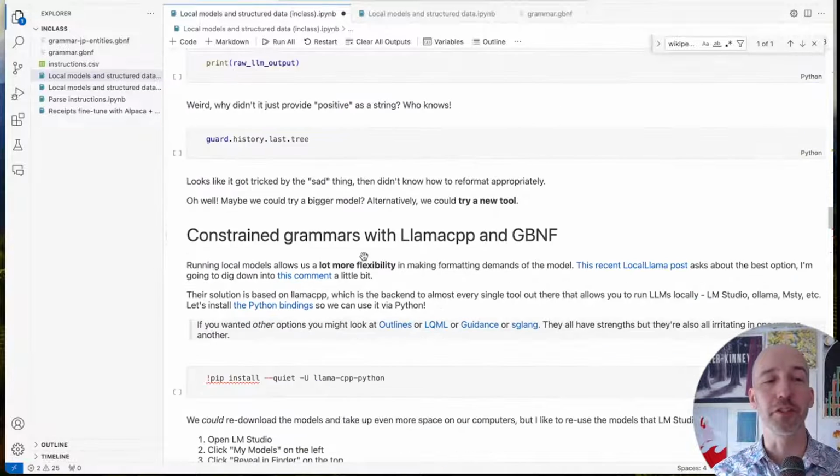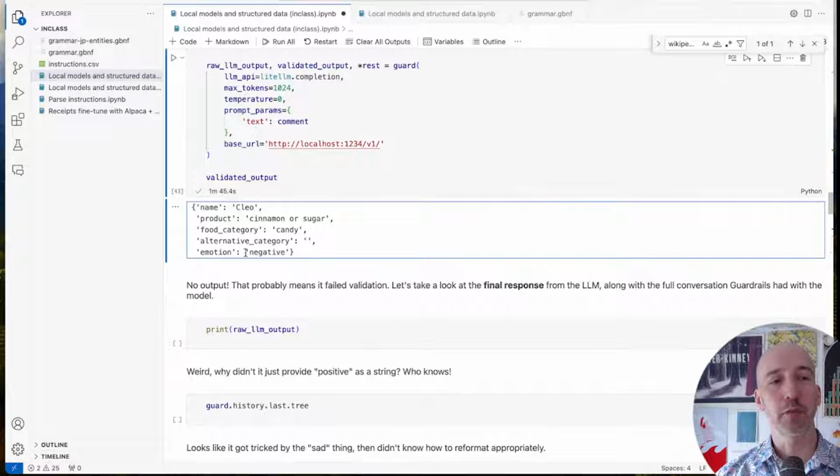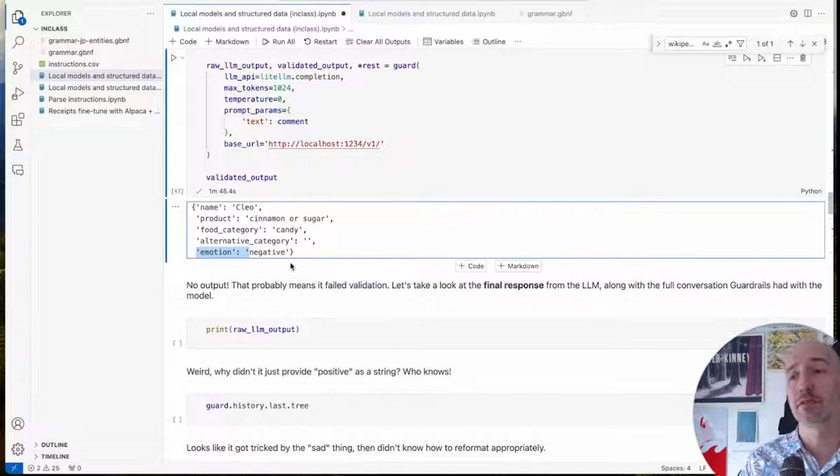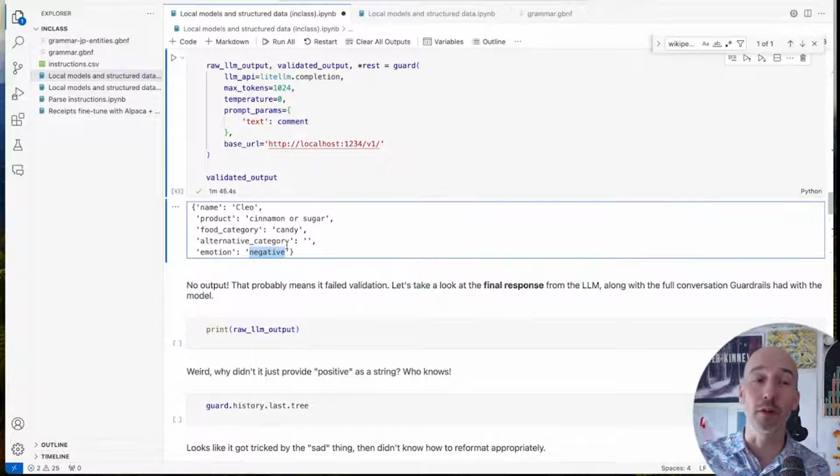You can use something called constrained grammars, where you say, look, when you are picking what comes up next, let's say we get to here and it says emotion, single quotation mark, and we say, model, what's the next token? If we're in the world of GPT 3.5, we can't control anything, but with a local model, we can constrain what comes up next. You only have two options, large language model. You can either say negative or you can say positive, and those are the only two tokens we're going to let you use.